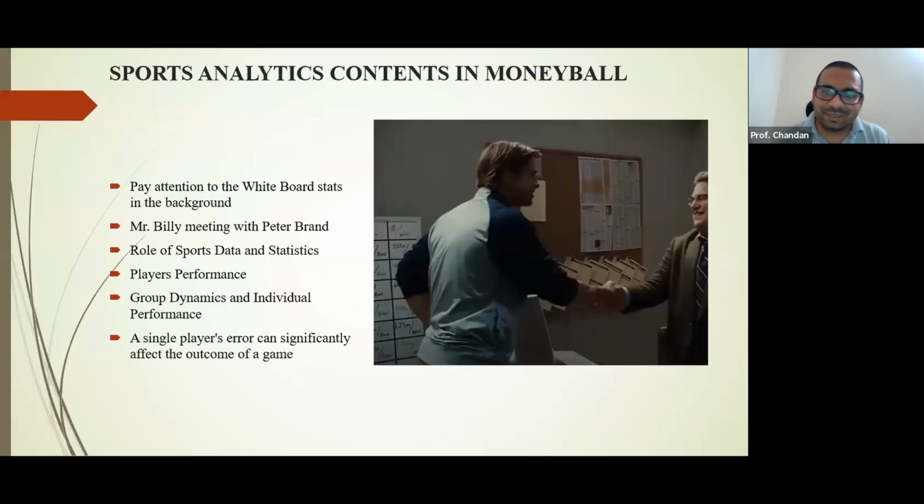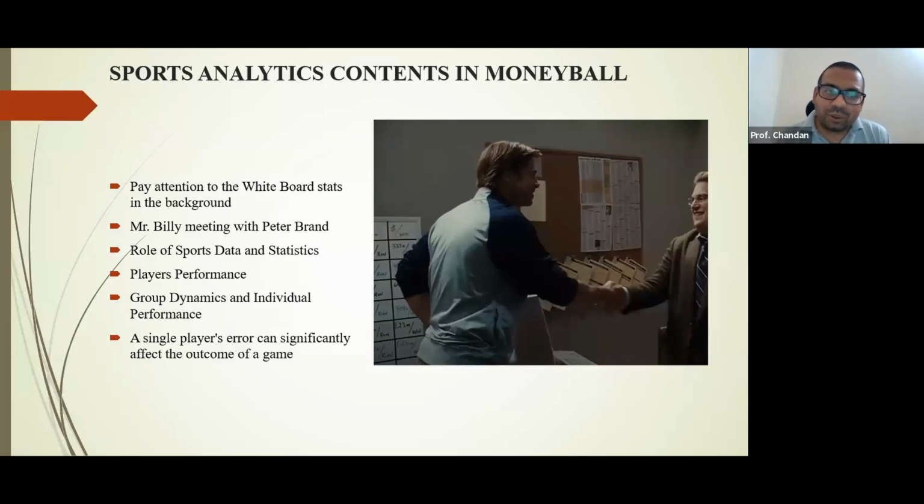So this starts with this particular classical scene, which we have observed in the movie, the first meeting with Mr. Billy and Peter Brand, right? So the discussions between these two gentlemen, what exactly we need to evaluate, what about the data. So various things you can observe in the background, what they have written, the various stats and values are there. The stats related to the games and the tournaments, right? In the background, we can see on the whiteboard, they have written there.